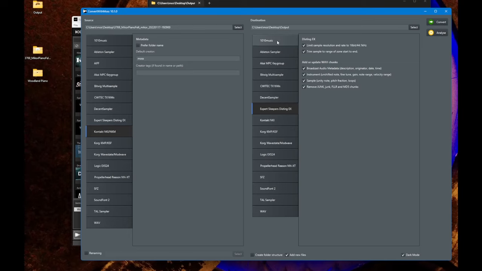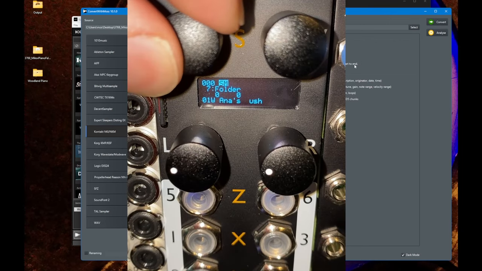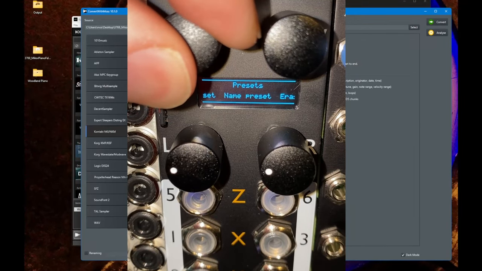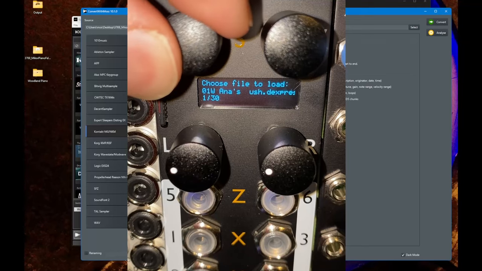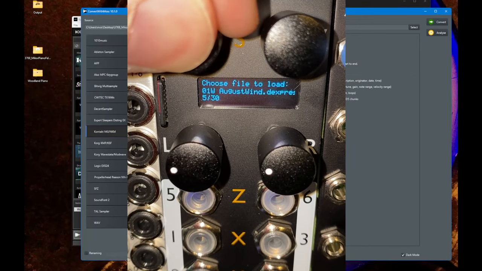And I added now to both these formats the option to trim the sample only from where the start is, and also remove, if the sample is longer, all the data after the end. And so you can play back this sample nicely as well. So let's check it out. First, let's have a listen to the 8 stereo voices with a pad sound.